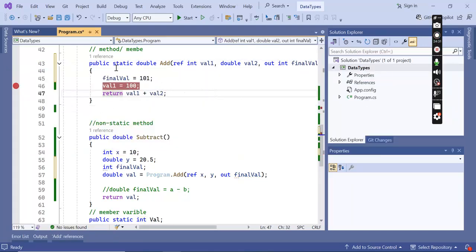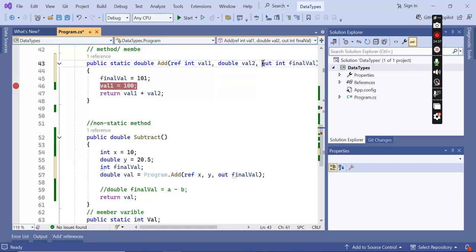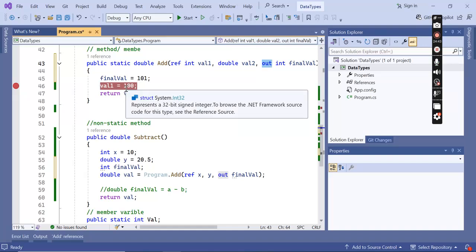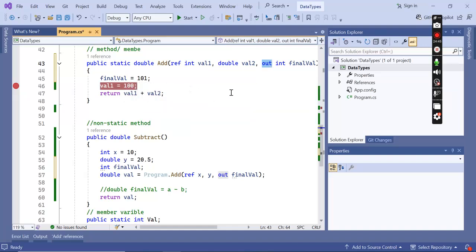Yeah. Now all issues got solved. So same thing: we have to put a data type and a variable name, but before this we have to put out. So this method will have two outputs. What is the first output? A return type double, and another is final val.